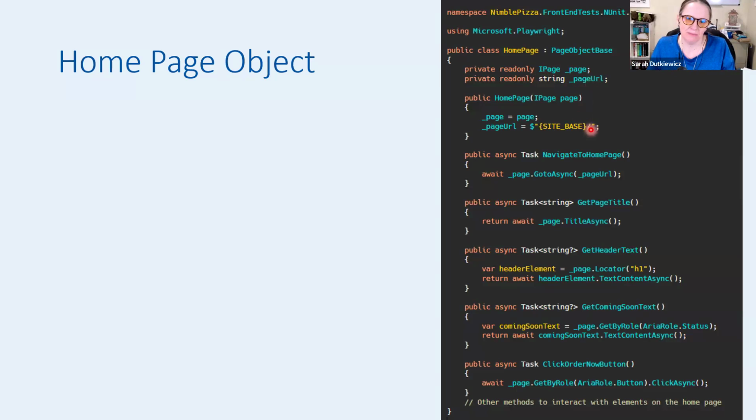Now, because this is the home page, this is just site base slash. But let's say that we had a cart, for example, then this could be site base slash cart or site base slash catalog for a product catalog, something like that. So this page URL is consistent, I put it at the top because I know that I need to go, okay, what page was this again? Where does it go to? And I don't want to be searching my code. So I'm very consistent at putting my page URL at the top, initialized when we create the object itself, so during the constructor. So that's why it's private readonly.